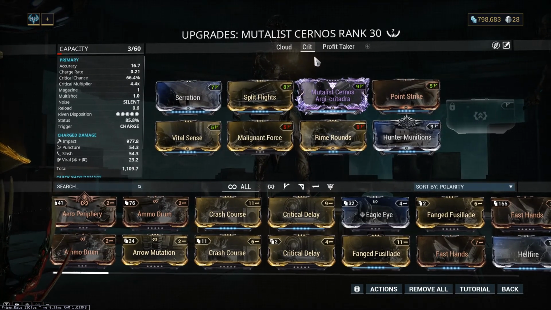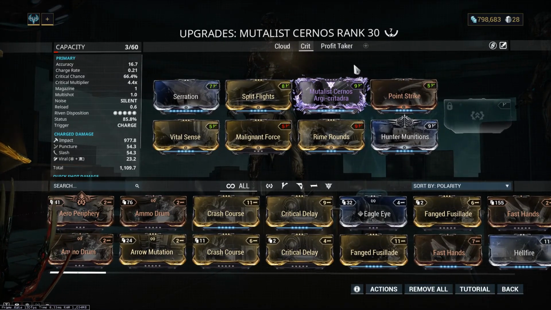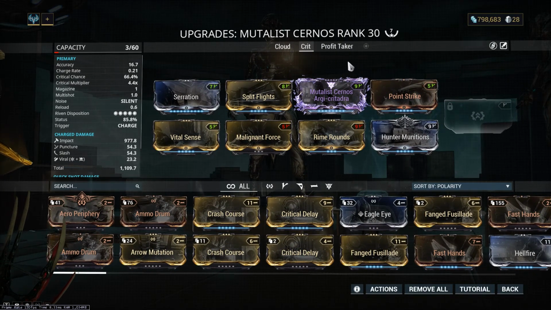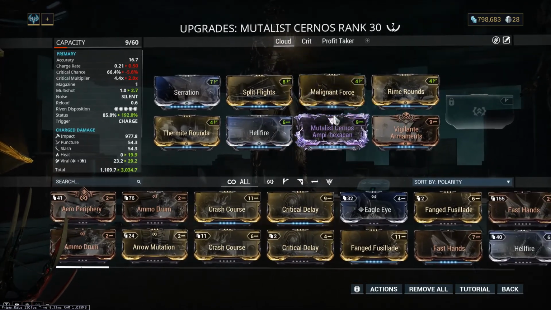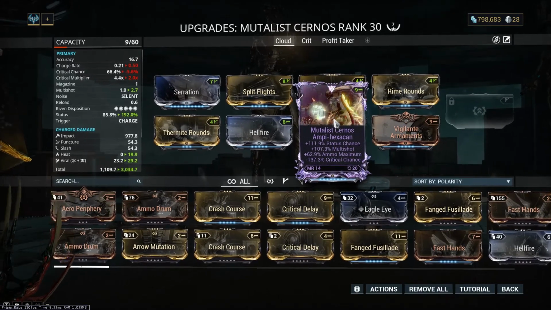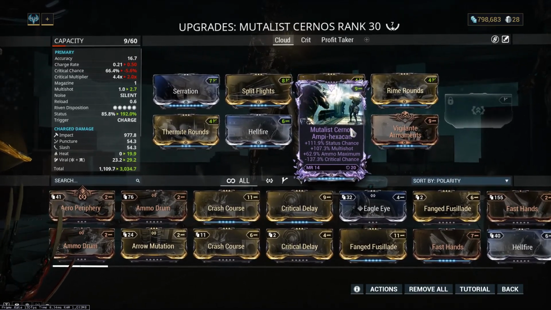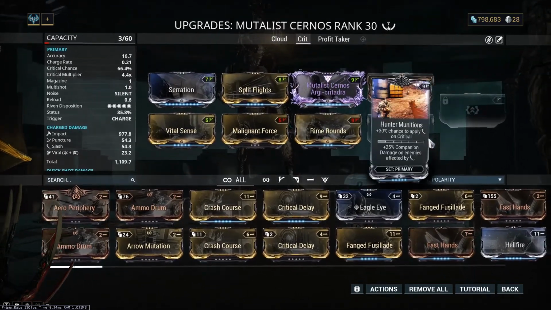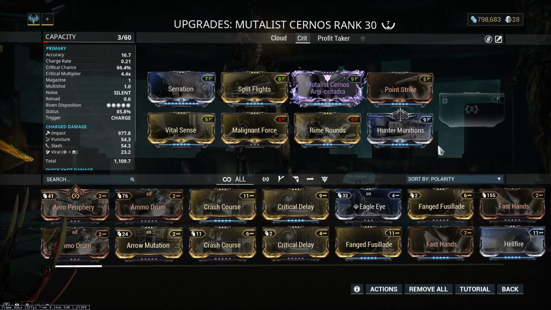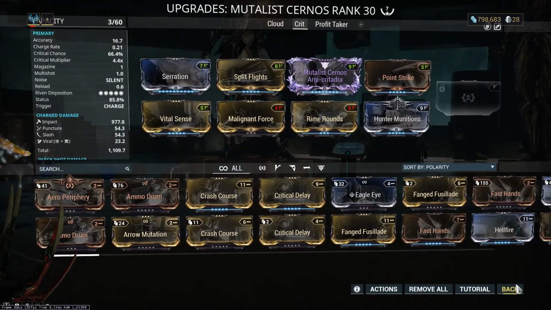I've tested, you don't really need to use the crit build. You know, Warframe is always like use what you have, adapt to your reality. And I tested a cloud build because I have a few MCernos ribbons, and it works just fine with the cloud as with the crit, but with the crit you're gonna have the guaranteed procs. They're not gonna last much because it's low damage, but yeah, they're gonna help.